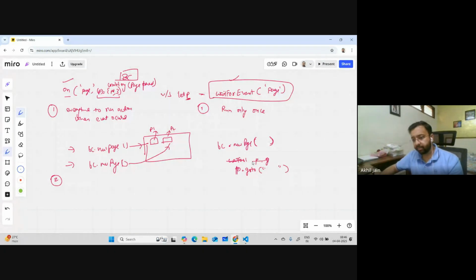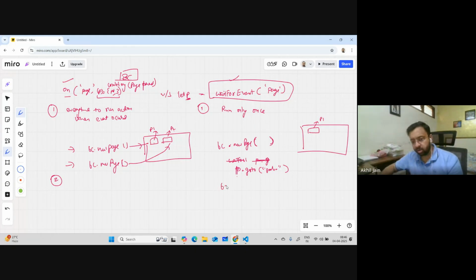And if you say go to, consider it this way. You have a browser. When you say new page, a new page opens up, and let's say this is pointed to by p1. Since this runs only once, wait for event will receive the value, the object of p1, into p, and you are saying p dot go to. So what is p pointing to? P is pointing to p1. So whatever you hit, say pot test, it will open the URL here, and it will work. Great.